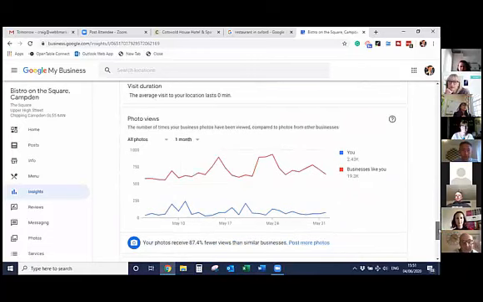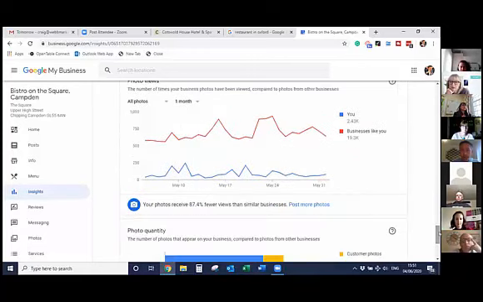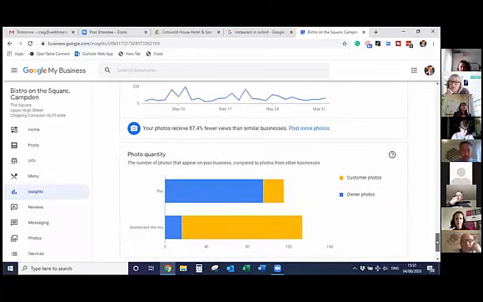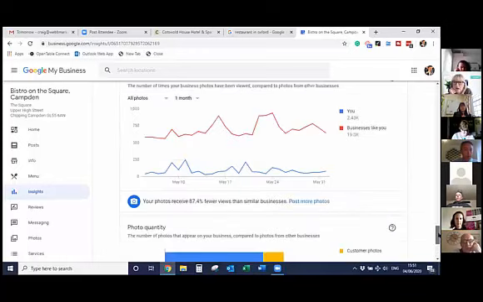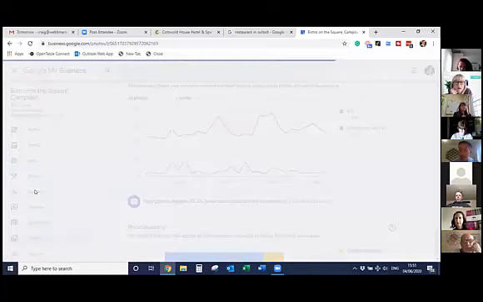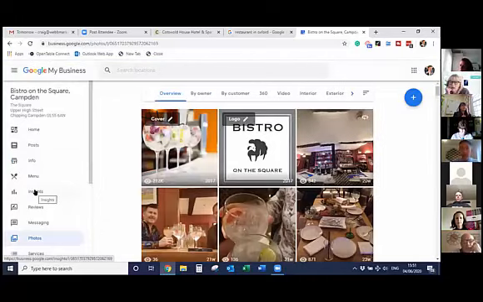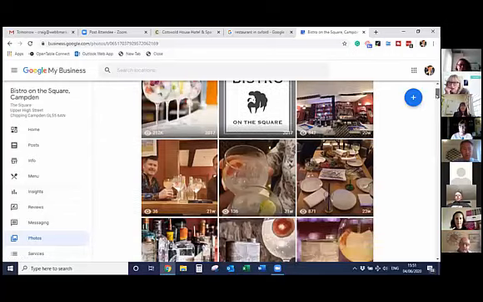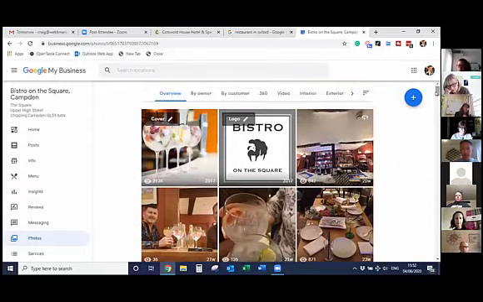And then just some other information about that. People who have looked at photos of your business and how many photos you have loaded. I'll go on to photos because that's on the left-hand side here. Gemma asked about how you get ranked. By having lots of photos and uploading them regularly, you will get ranked because that's content going on there all the time. So that cover picture I've got of the 4 gin and tonics has had 212,000 people see it. You can see there, so that shows the importance.